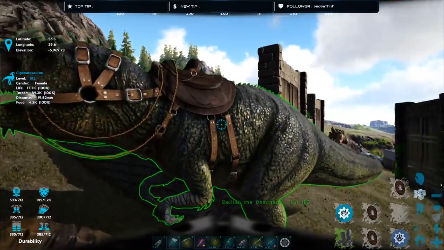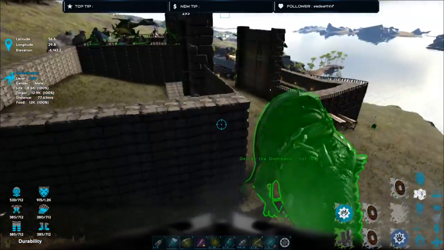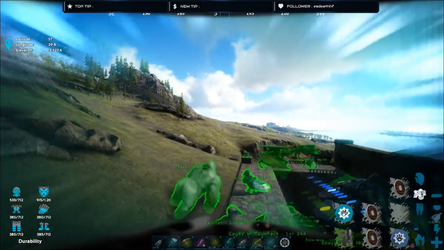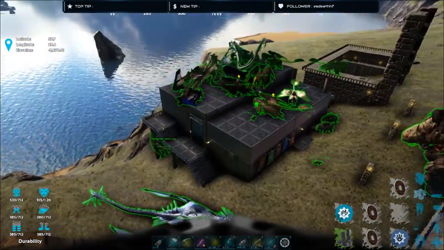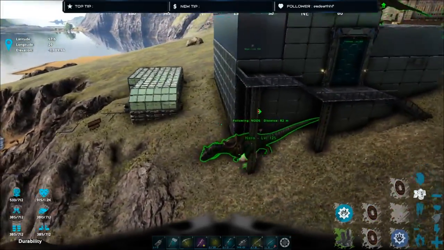Giganotosaurus here, what did I name? Yeah, Delilah the Dominator. Let's see, I don't think we have the Rexes over here. No, we don't. I haven't flown in tech armor in a really long time, so I'm still a little rusty. Okay, I must just have these critters set apart or whatever. Not here. Oh yeah, the greenhouse.